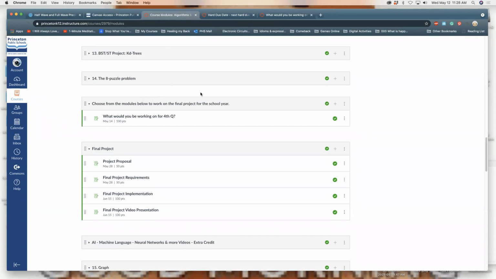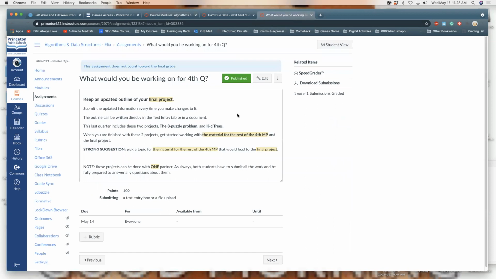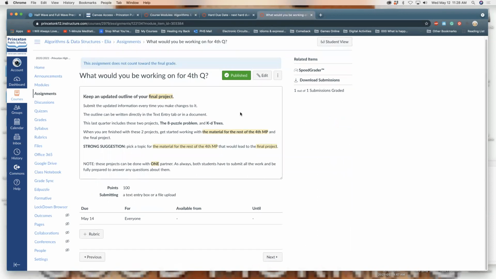So what is it that we want to do for the rest of the marking period? I'm asking you to come over here and give me some ideas in which way you're going to be using your time productively and mostly for your own benefit. So as you can see, you are graded on this. I want you to tell me what it is that you want to do in these few weeks. I think it's 4 to 5 weeks left of school.